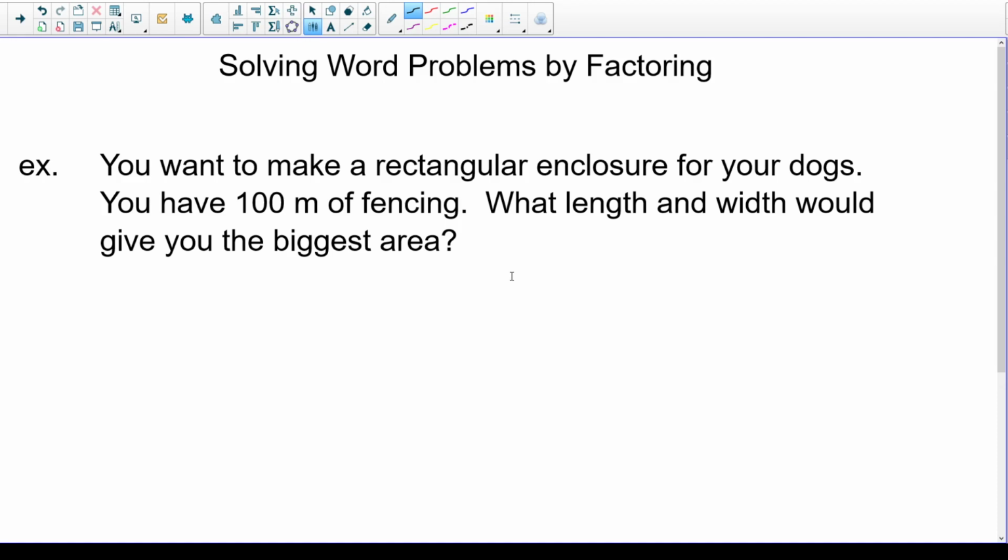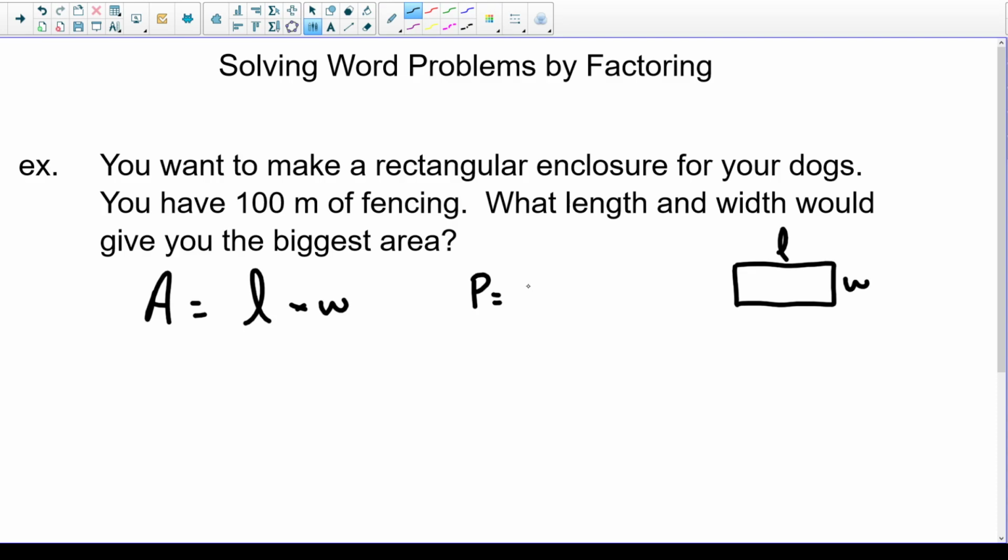But to start, we have to come up with two equations that take a look at both the area and the perimeter of this fence. So we know that area is equal to length times width for a rectangle. And we know that perimeter is equal to 2 lengths plus 2 widths added together, because it's just this length plus this length plus this width plus this width, so the distance all the way around. Now they told us that the perimeter is 100. So I can replace P by 100 because I know that's what it equals.